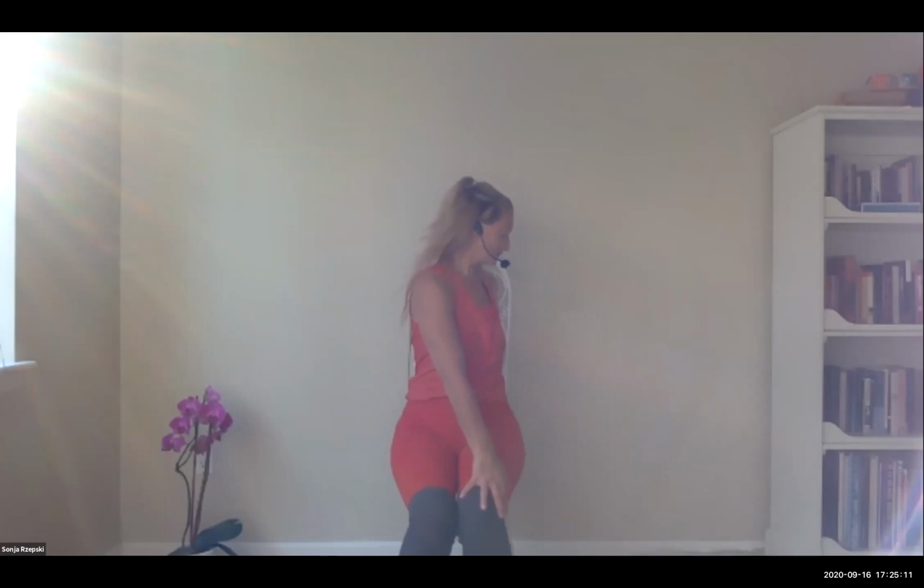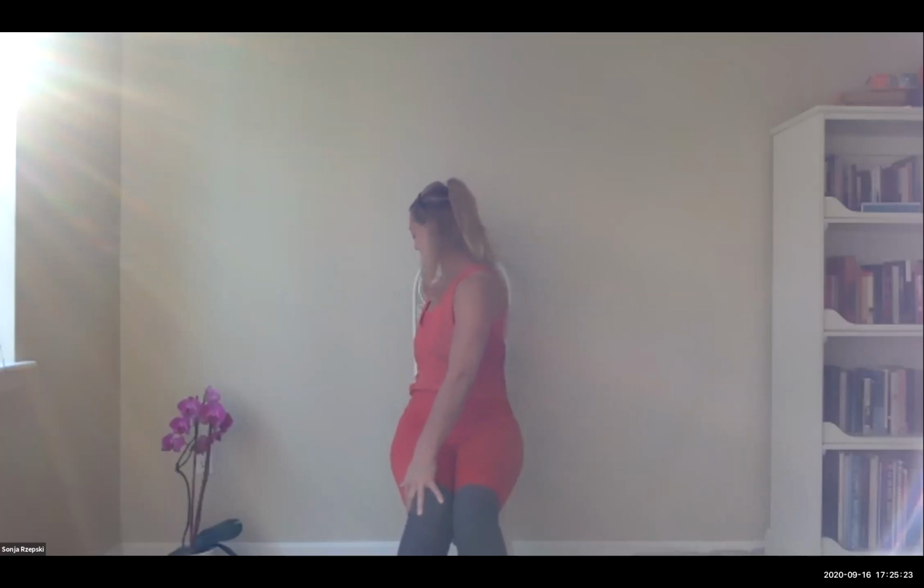Very, very good work. All righty, we got a little more into a lot of strengthening work today, especially in our lower body. All right, so we did do that twist earlier. We're going to just do a light version now. So we'll just take one hand to the knee, and we're just going to look over the shoulder. Breathing comfortably. And then center. And then the other way. Just looking over the shoulder, nice, easy, gentle twist. And then back through the center.